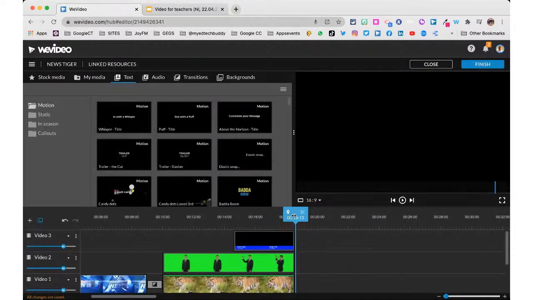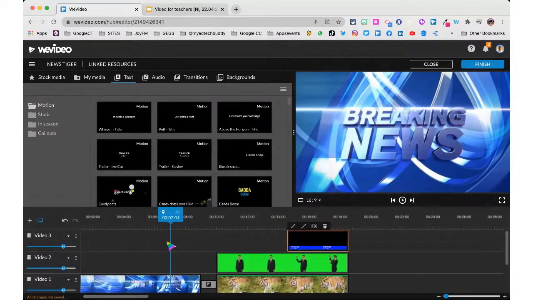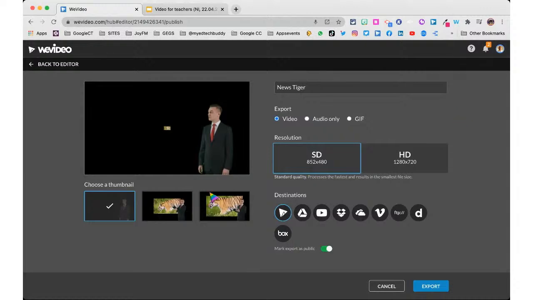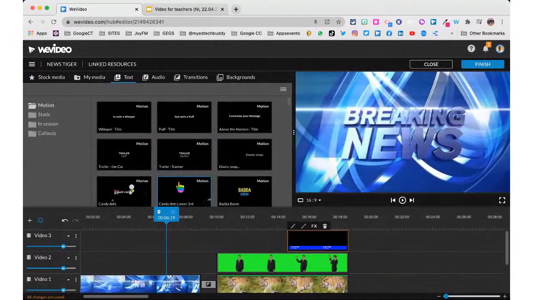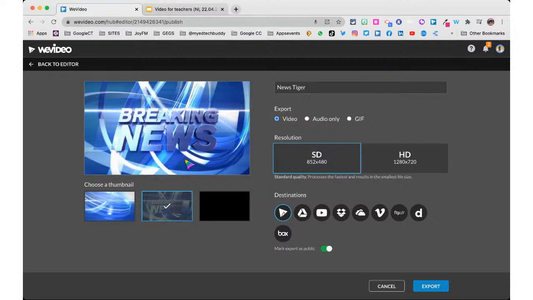And then I want a thumbnail for it. Now, it will automatically select a thumbnail, but a nice little trick I like to use is if you press Control and S or Command and S, wherever the blue line is, it captures the thumbnail that you have currently got on the screen. And then if I go to finish, I get lots. Oh, and you can see there, sometimes it misses it. It didn't quite catch that. So we just go back again, capture that thumbnail, and try again. There we go. So that one's the one I want, the breaking news thumbnail.